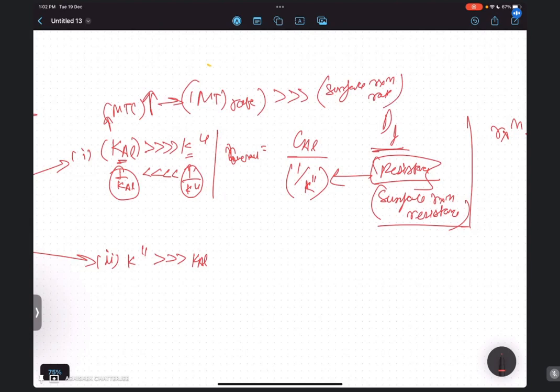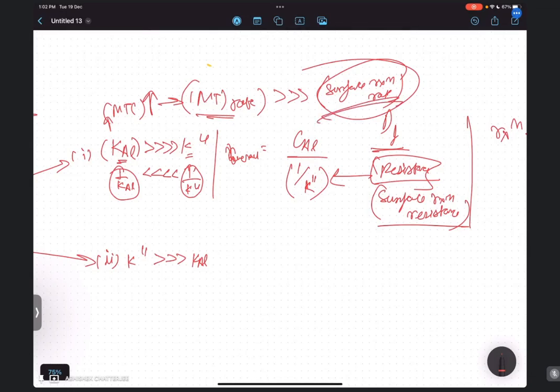Now you tell me, in any process, what we have learned is that the slowest step is controlling the reaction. Since we are reading chemical kinetics, from 11th and 12th you have always learned the statement that the slowest step is the rate determining step. So what is the slowest step here? This one is the slowest step, no? Because this mass transfer rate is high. So as this is the slowest step, this will be the rate determining step.